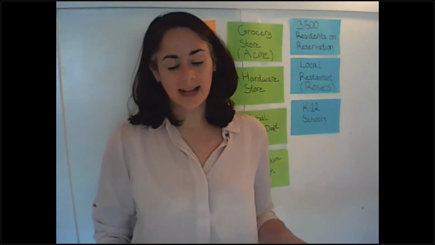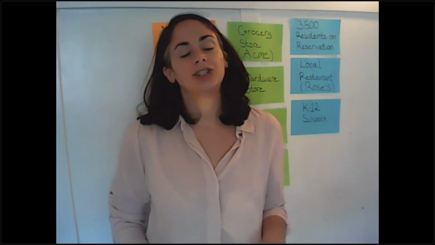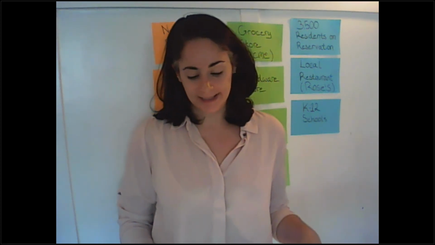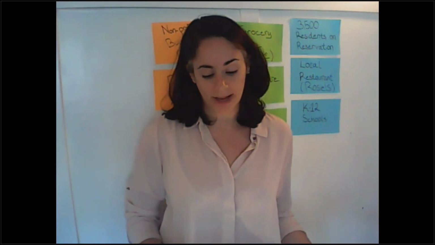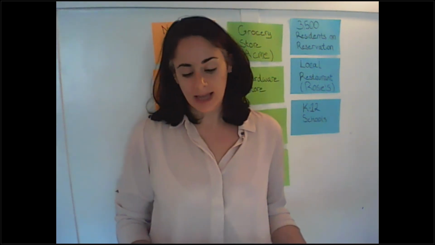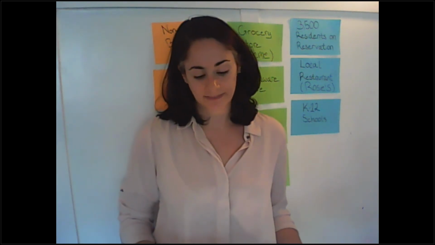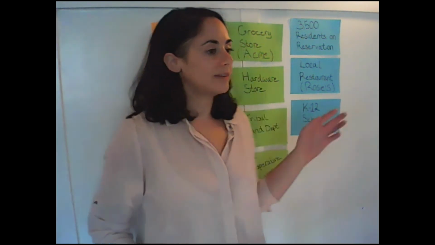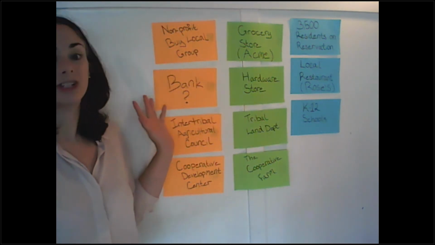Okay, so another aspect you should consider when building your value chain is how your value chain impacts your community's assets. Using those 8 forms of wealth or assets we covered in Module 1, how would your value chain improve, sustain, or even possibly harm the community's assets? So in looking at our value chain, how would our value chain impact individual assets?